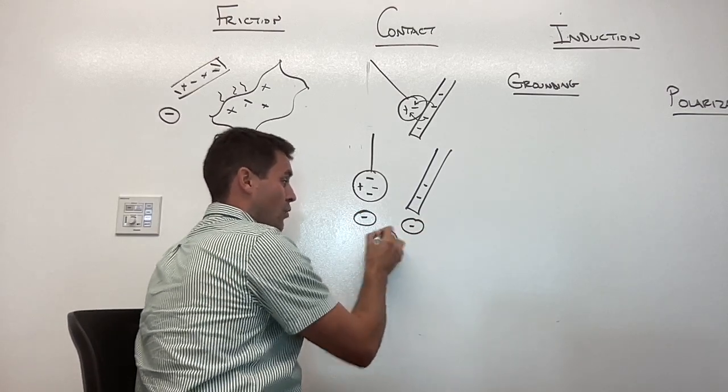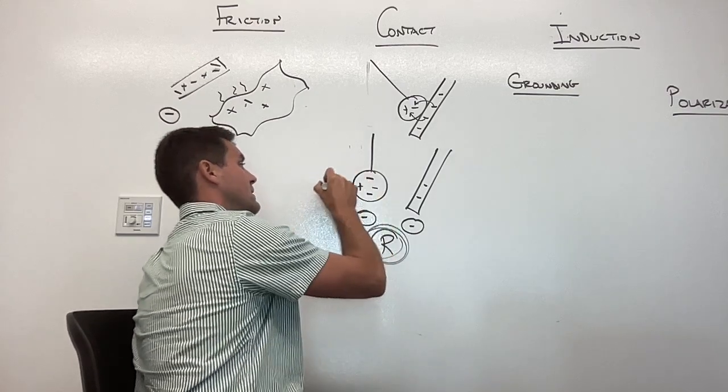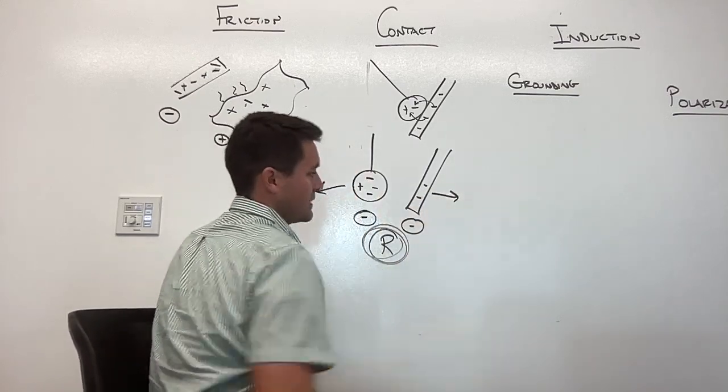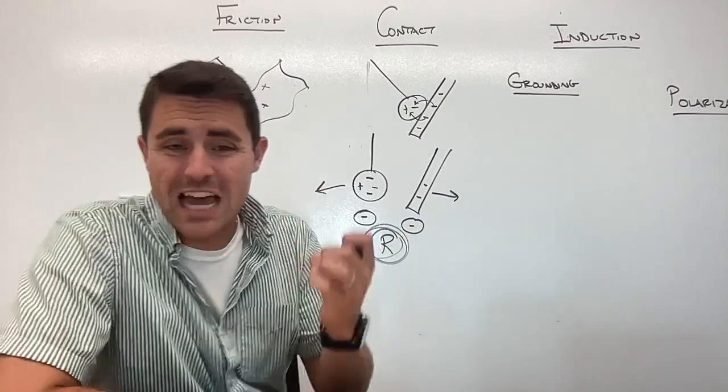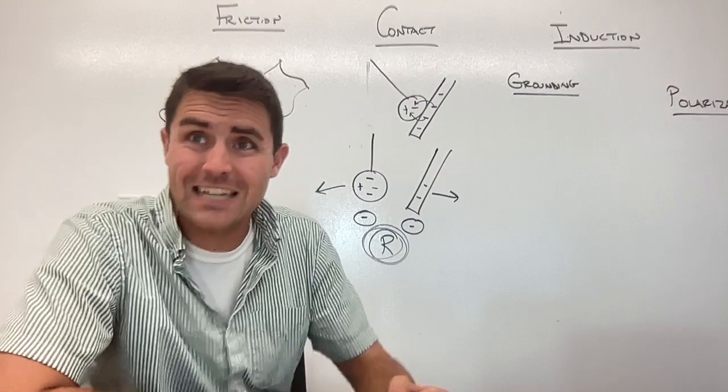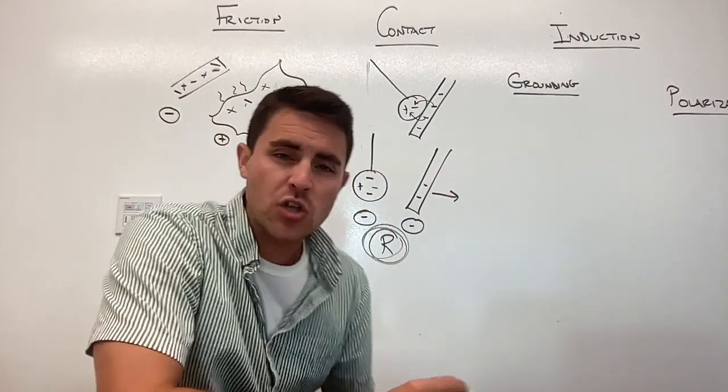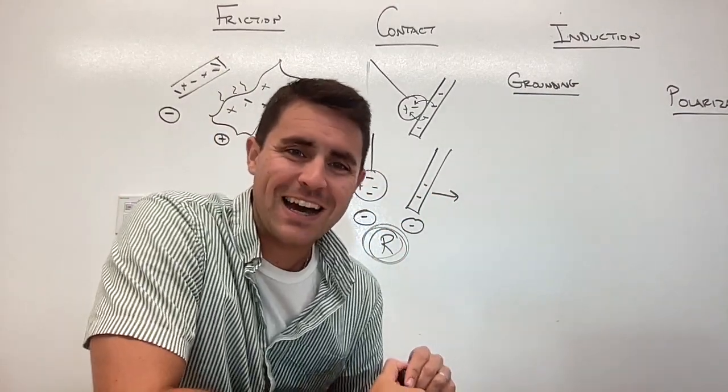We're going to see that repulsive force. This thing's going to force this way. This thing's going to force this way. It's a third law pair, but we now see a pushing apart. This type of charging, when two objects come into contact to equilibrate charge, we call charging by contact.